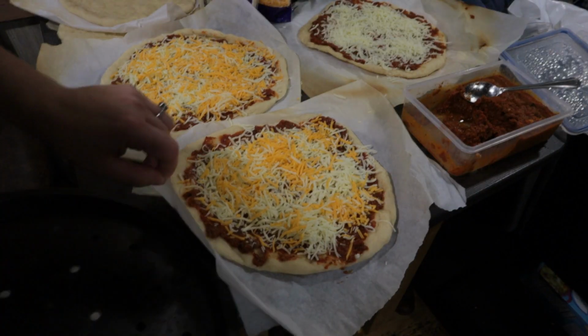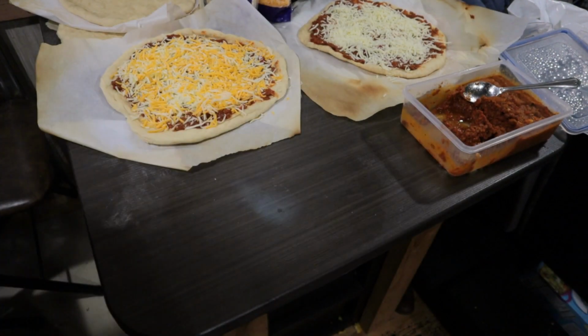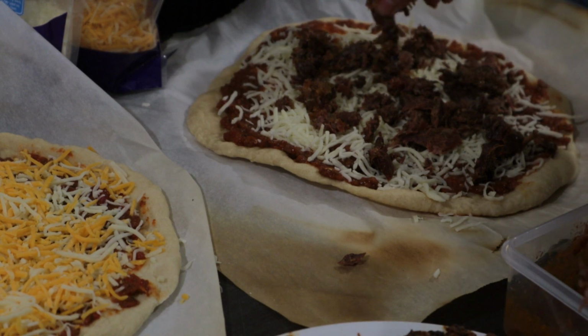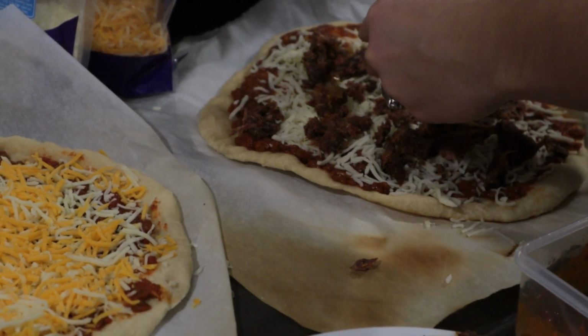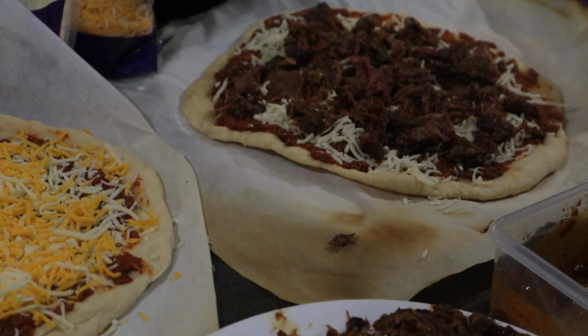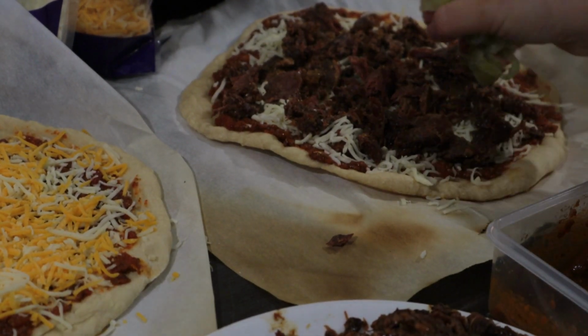To our pizza, I added mozzarella cheese and then Fiesta blend cheese on top just to clean up some cheeses we had in the fridge. Declan likes plain cheese pizza, so I went ahead and stuck his in the oven. Mine, I have some of that cooked ham that we meal prepped. I just chopped it up into little bits, or it's the little bits off the bone, stuff like that. I froze a lot of it for pizzas, but here is some of it on my pizza.